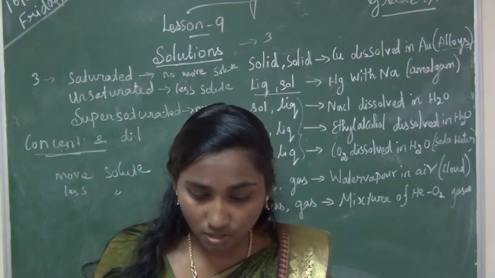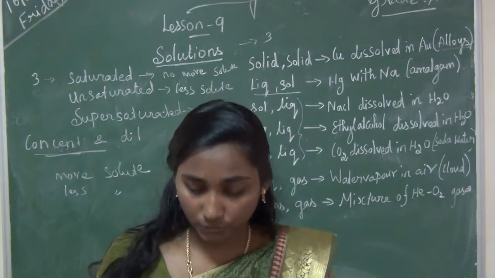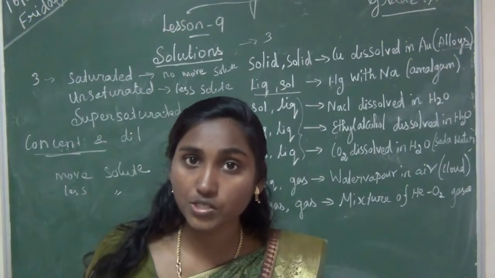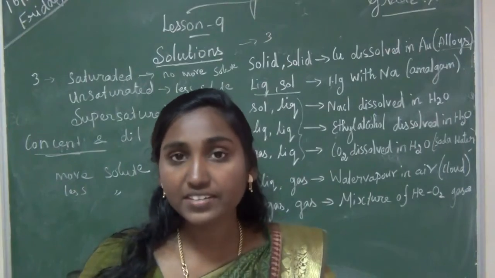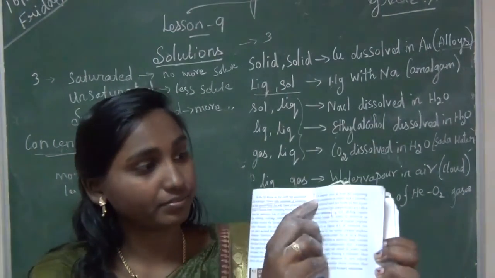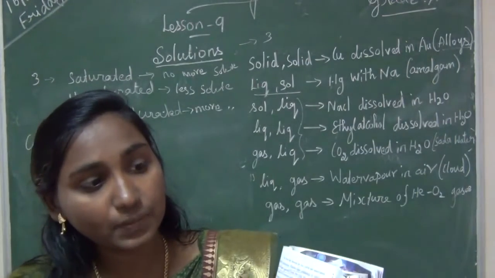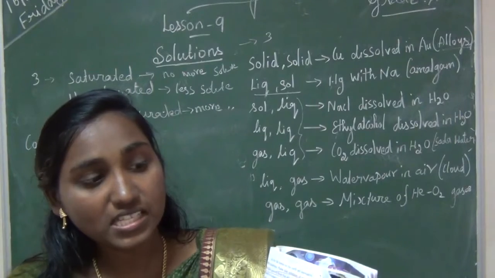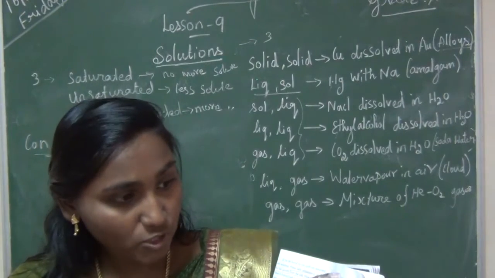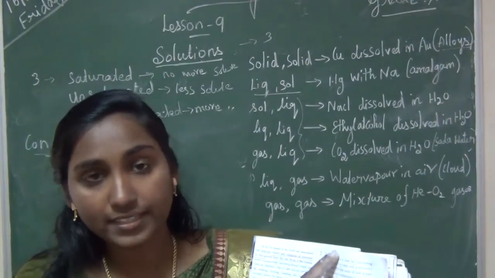Then second question, what is mean by binary solution? Binary solution. Page number 125. Right side first paragraph. Start from first line. A solution must be at least consisting of 2 components. Up to that, fifth line, binary solution. Mark it. 5 lines. Mark it.